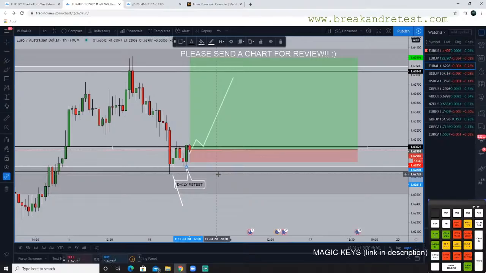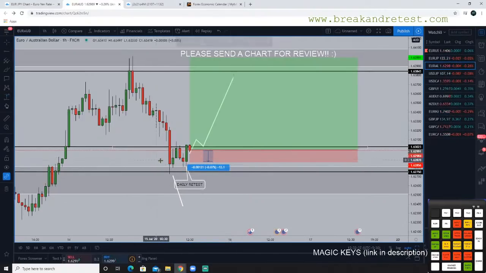My stop loss is gonna be just below the breakout candle. So I'm counting this as the breakout, and this is the retest. As you can see, I enter when price comes to the retest zone. I don't wait for confirmations. We have a 12 pips stop loss on EA, just below the breakout candle, and I'm expecting price to continue to the upside.